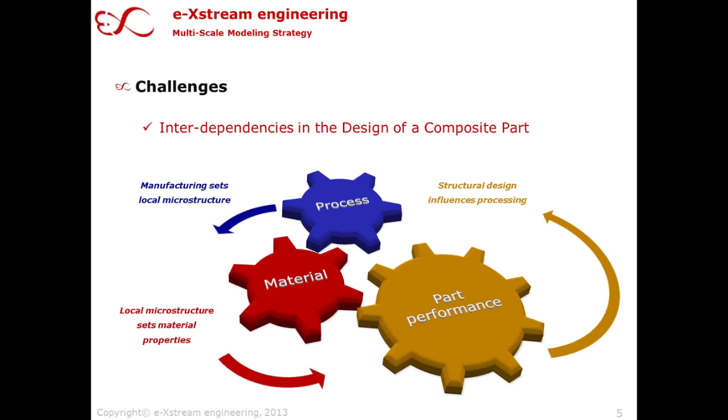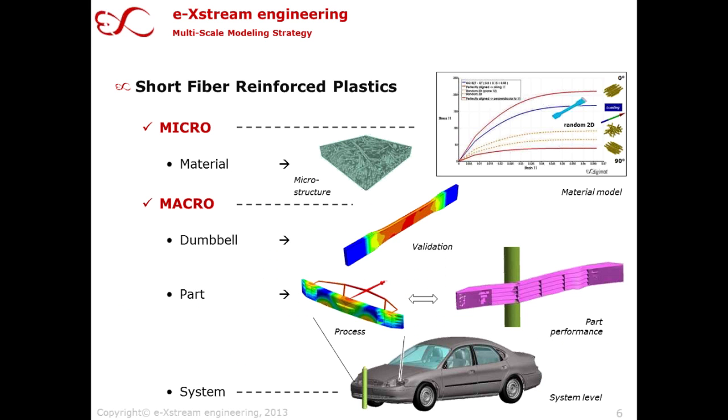And so we say if you want to really design a composite part, it is necessary to go for a coupled analysis where you really base on the process itself. You take into account locally the impact of the process on the material property. This will be fed into a computation of the part performance on the FEA side, and this way you get the most accurate results, and it's really realistic. Processing, material and part performance cannot separately be discussed any longer, but it's really one overall approach. This is how we see it and how we approach it, by multiscale modeling.